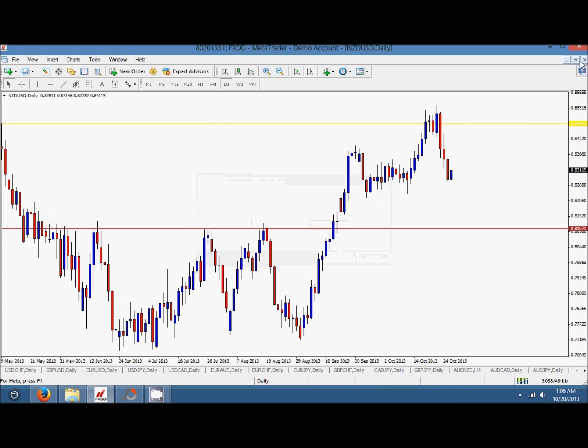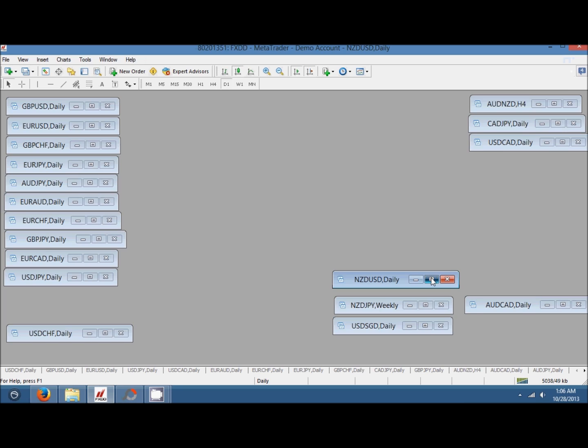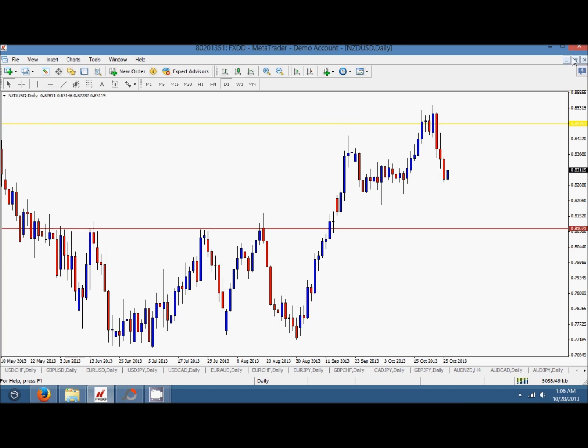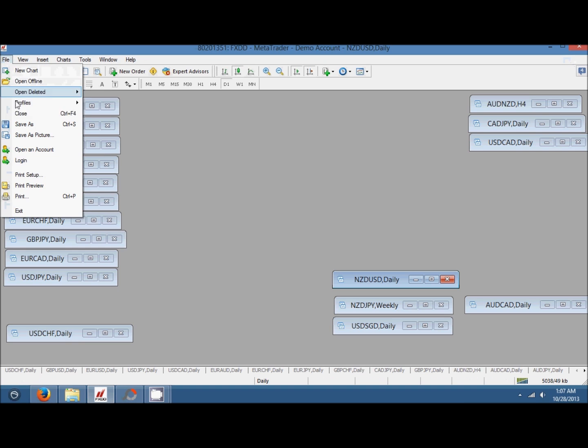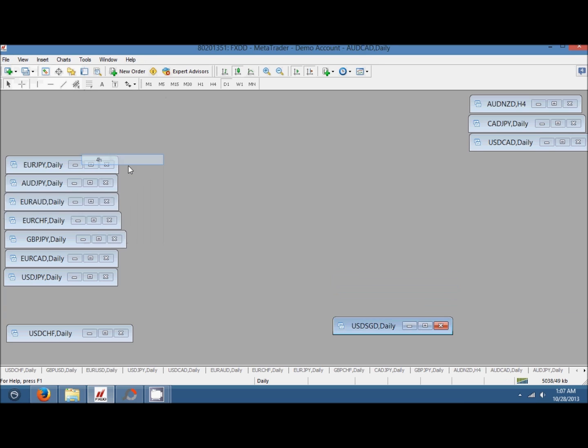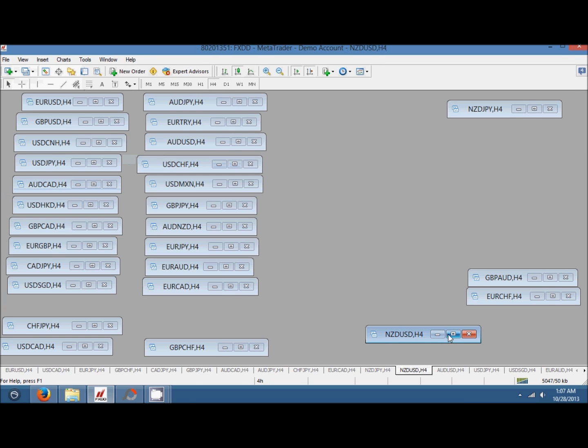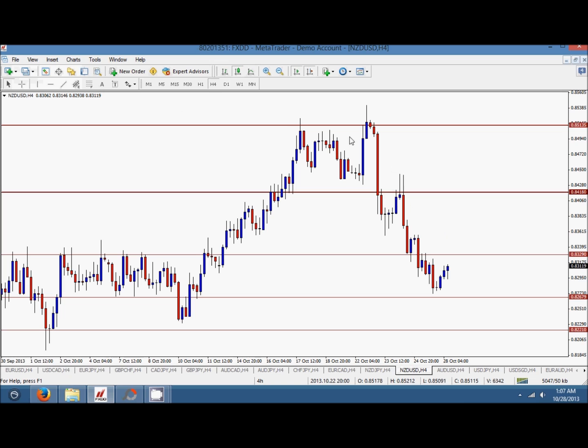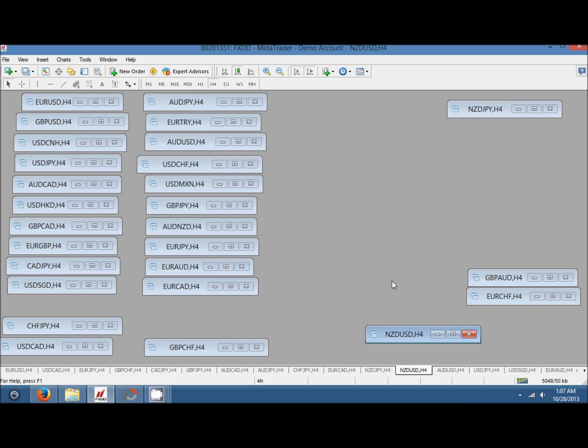So we have a line right there on the New Zealand US dollar daily chart. We have this yellow line. If we go to the 4-hour chart of the New Zealand US dollar, we'll see that there's no yellow line here. So you can mark up each chart differently even though it's the same currency pair. So that's a really cool, neat little thing that you can do by having separate profiles.